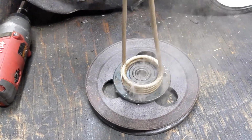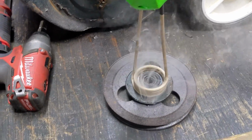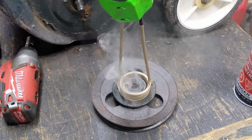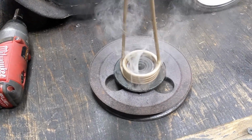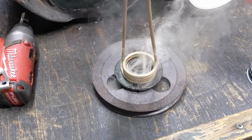But I'll bring you back, hopefully when this thing's removed, because once I cook this bearing, it is going to get smoky in here. I'm going to have to run this thing over to the vise, give it a hammer, see if it comes off.